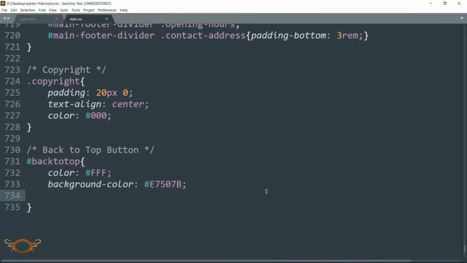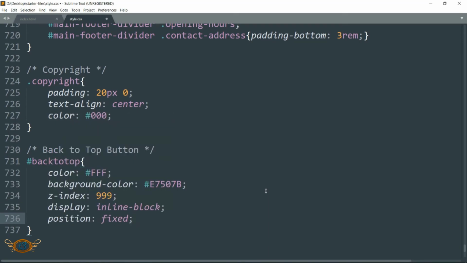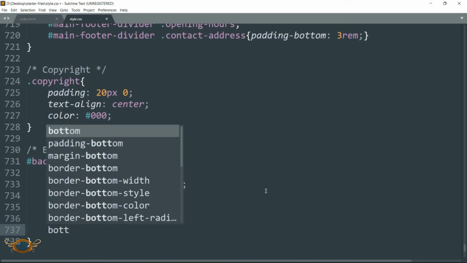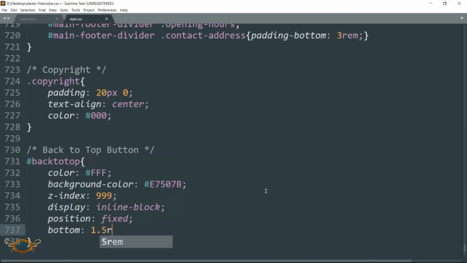Let's give it a high Z index so that it is always on top of other elements, and display as inline block so that it can be displayed with other elements. Position fixed, and bottom 1.5 rem, right 1.5 rem.